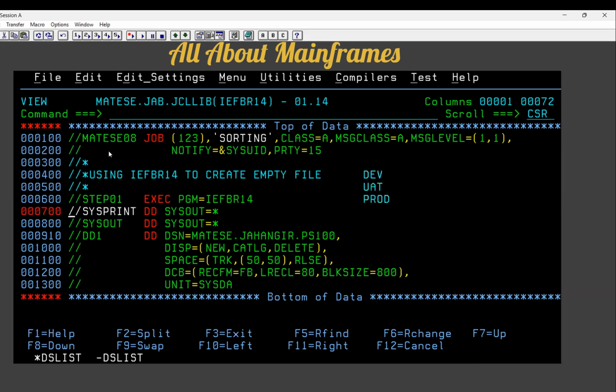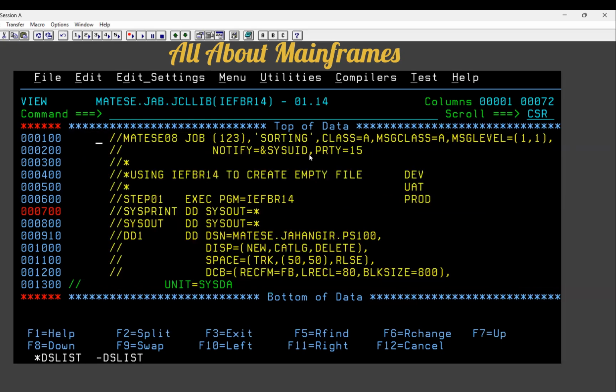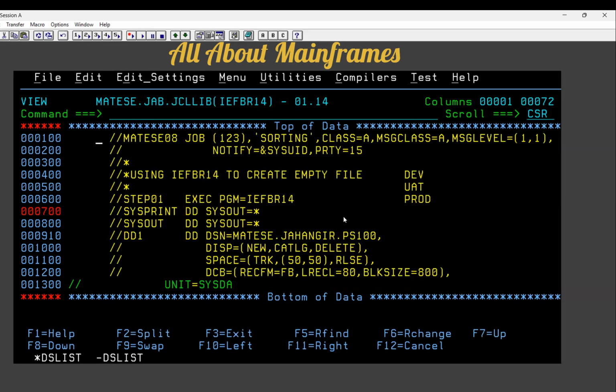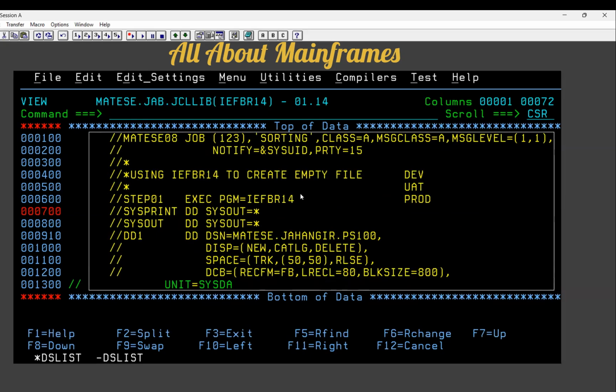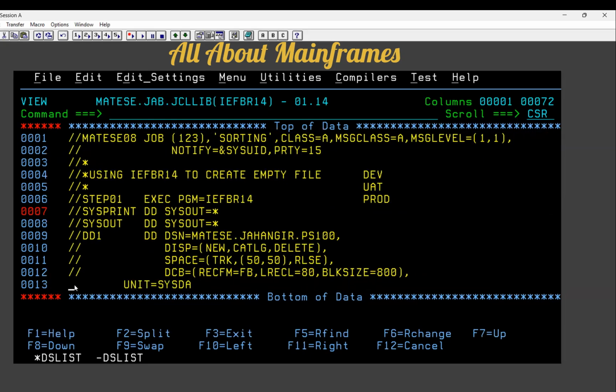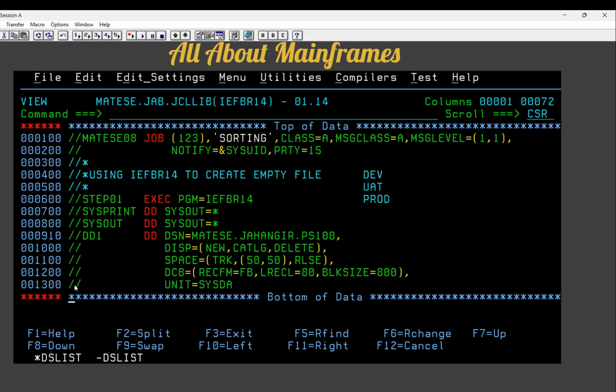Now, suppose you have created this JCL for the UAT environment or production environment. Then this job name and this JCL name we generally keep the same.